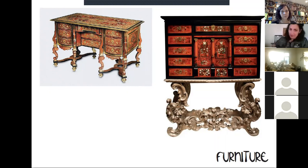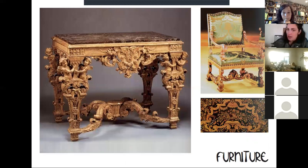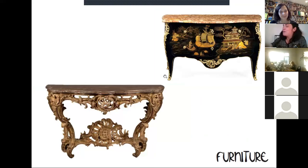So regarding the chair, they reflected the need of comfort, and it became larger, the back is higher. And there is a slack, you know, a little angle to make it more comfortable. And some armchairs have some headrest, you know, on the side of the back of the chair. You could just put your head there. It was more comfortable. But I haven't put any picture of that. I didn't find a good one.